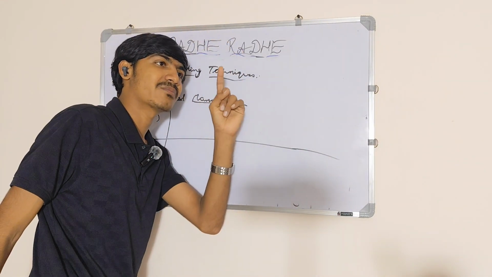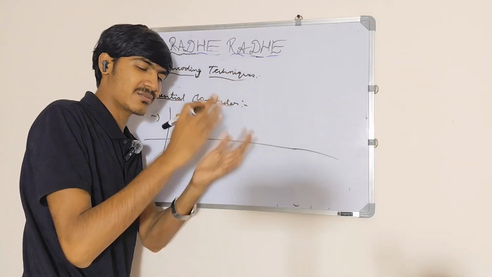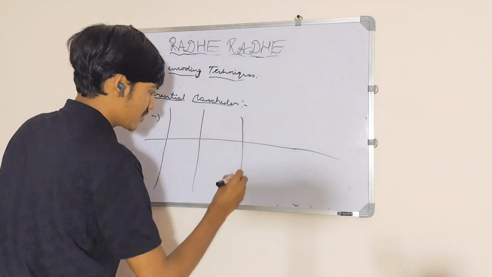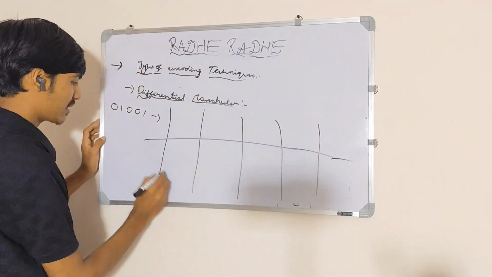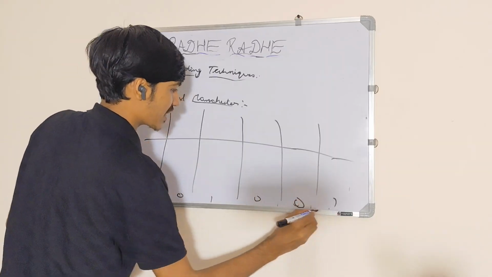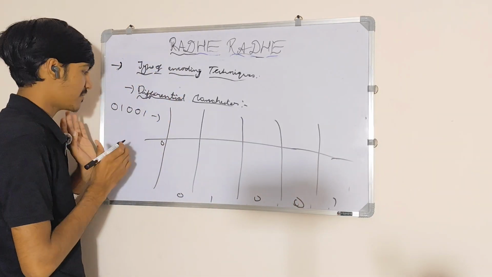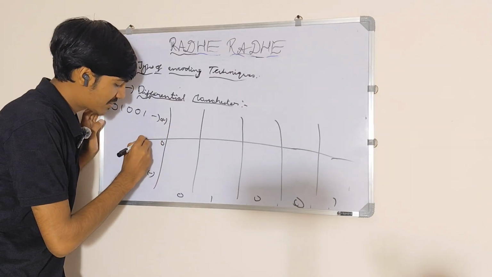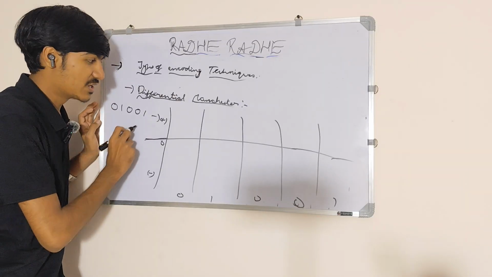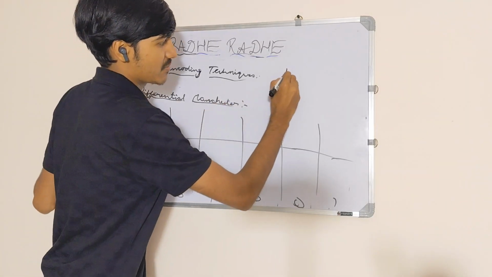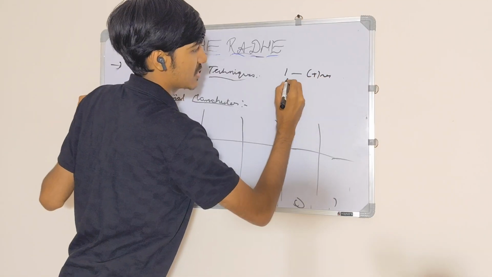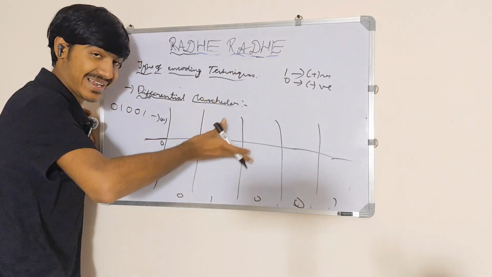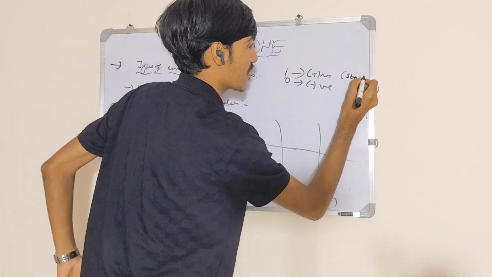There, the mid-bit transition was occurring because of the change in bit. Here the mid-bit transition will occur at any cost. 1, 2, 3, 4, 5. We have 0 here, we have 1 here, we have 0 again, 1 again. The graph is here, and here we have positive, here we have negative. The signal starts here. It says first is 0. 0 is represented by negative voltage. 1 is represented by positive voltage. This applies at the start, not the entire bit period.